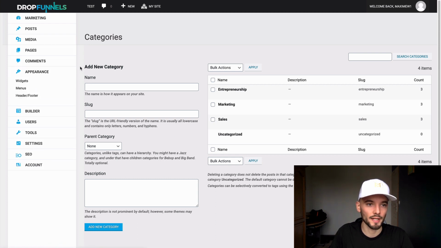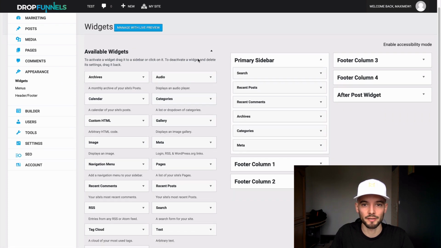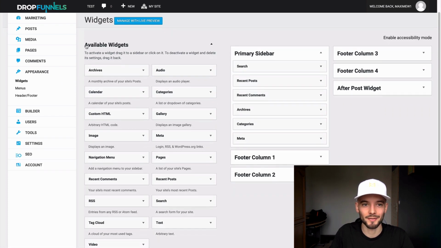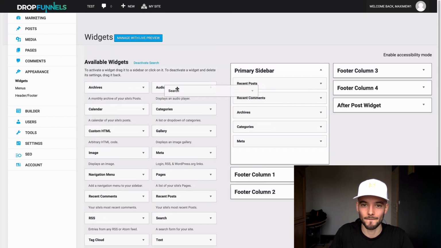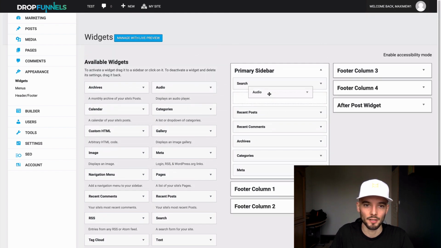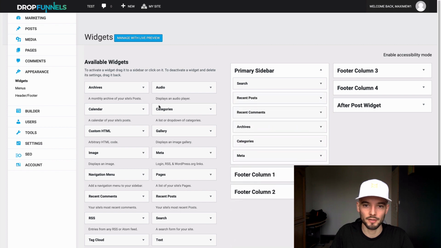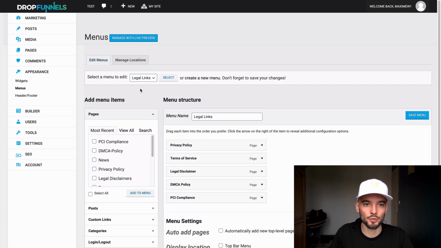Appearance, so we can have the widgets. Basically it's exactly the same as WordPress widgets, and you can drag and drop them wherever you want, just like this. You can manage all of your menus.